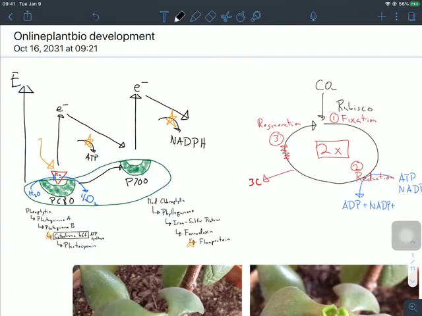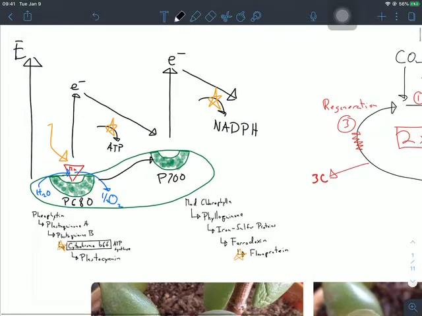Thus far in the class, we've talked a lot about the basics of a plant cell and the most important metabolic process in those plant cells, photosynthesis, which begins with the light reaction on the thylakoid membranes with our two photosystems, P680 and P700, which are made up of pigments like chlorophyll A and B, or potentially, if you're in the brown algae, chlorophyll C.